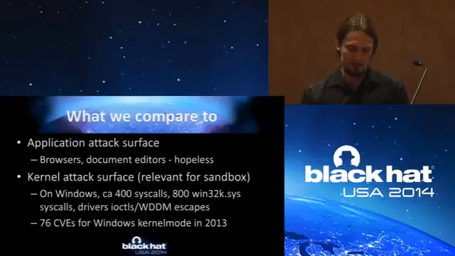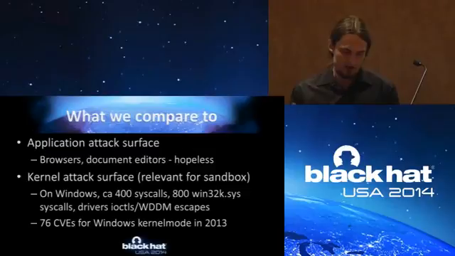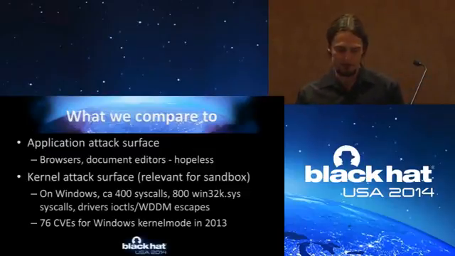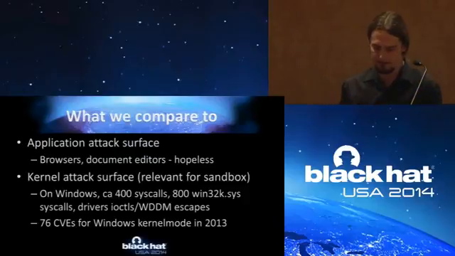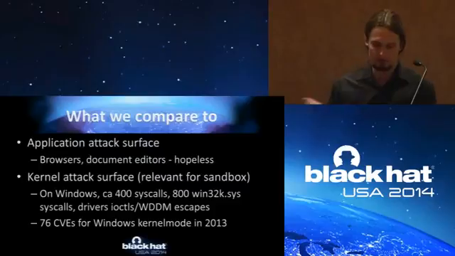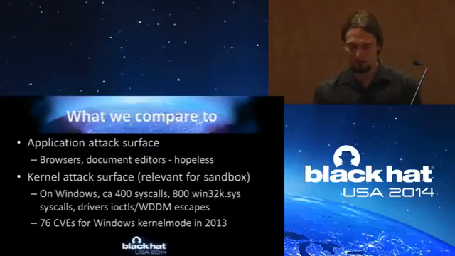And it is a problem, at least on Windows. Again, I am mostly interested in Windows. There is a large attack surface against the kernel. So you have like 400 system calls, 800 Win32k system calls, and also you have stuff like IOCTLs that you can send instructions to the drivers or send the common escapes to the Windows display driver models.